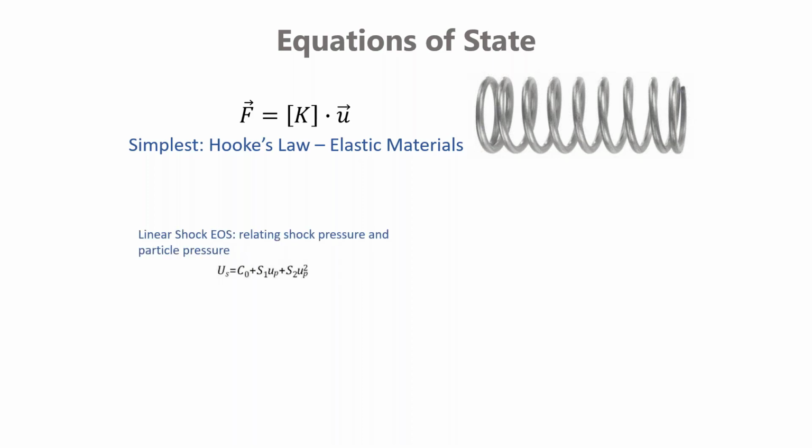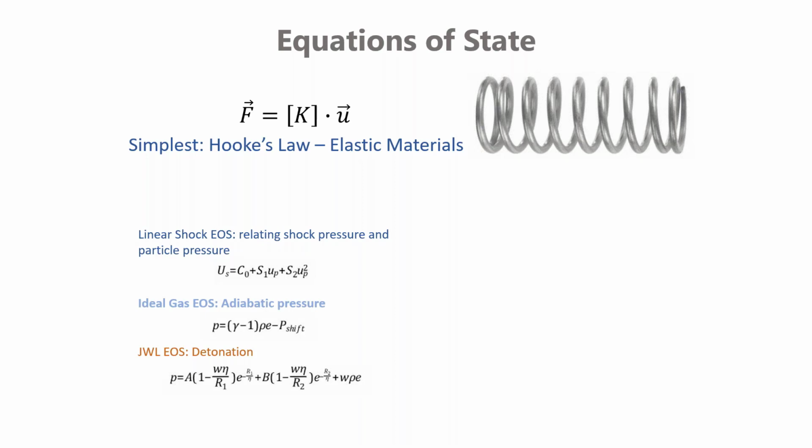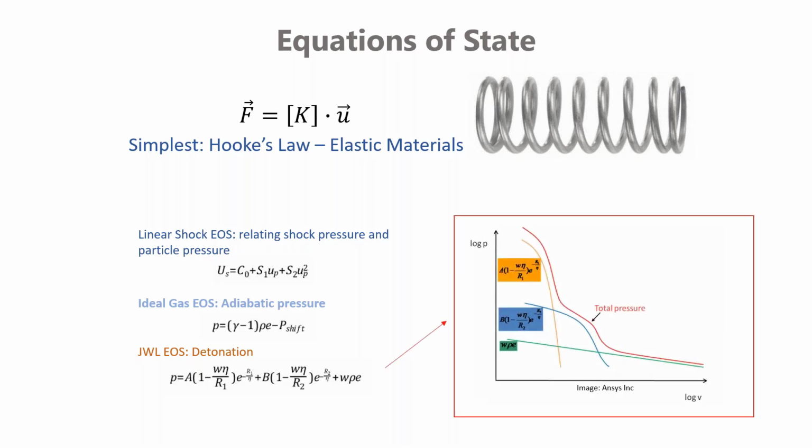But there are equations of state for things like liquid bodies and understanding the shock pressure and resulting particle pressures within that body. There is an ideal gas equation of state using this adiabatic pressure expression. And then there is the JWL equation of state for detonation, which describes material behavior before, during, and after that detonation. And that allows you to simulate really cool stuff like blast, anything that blows up.